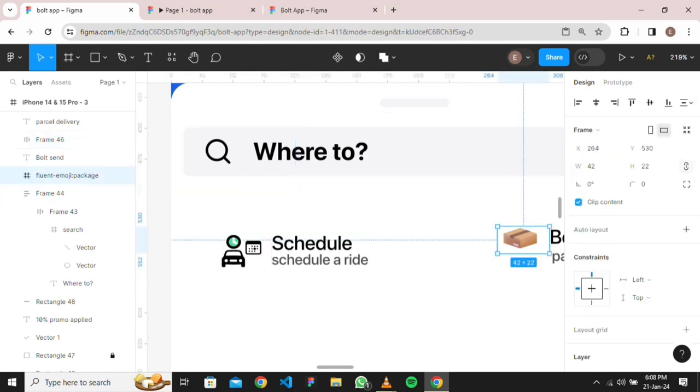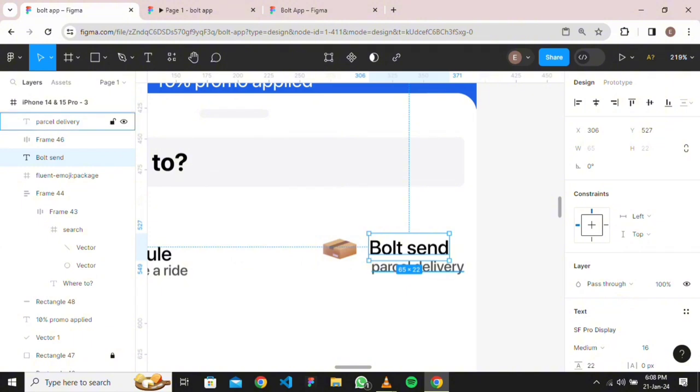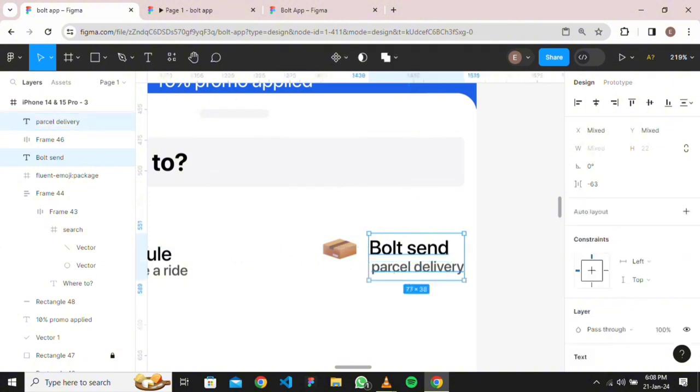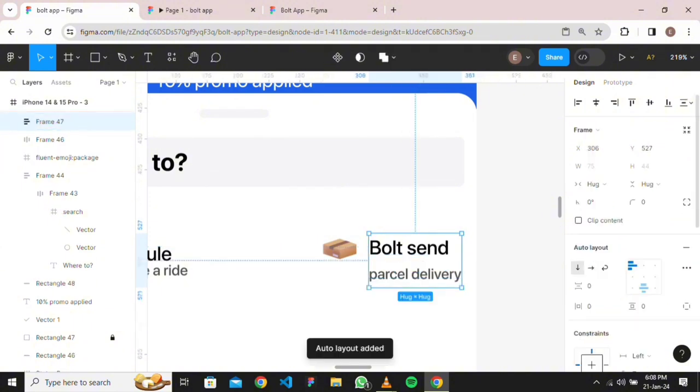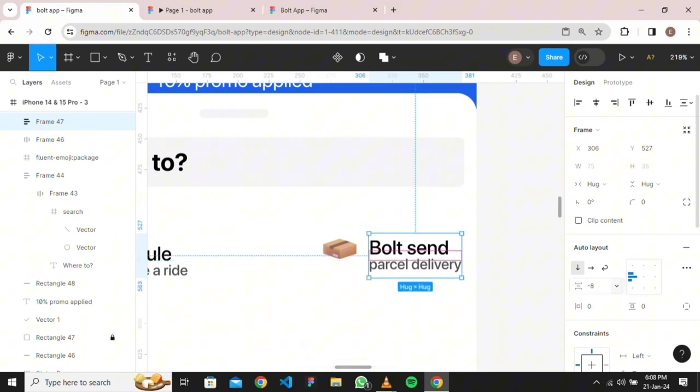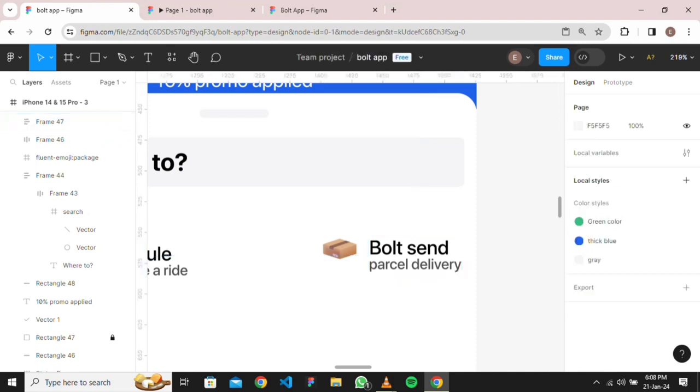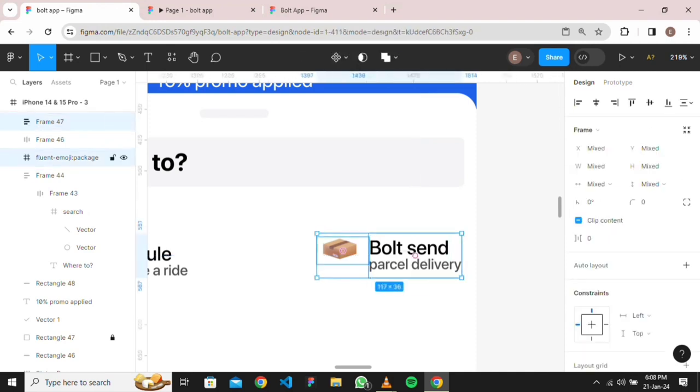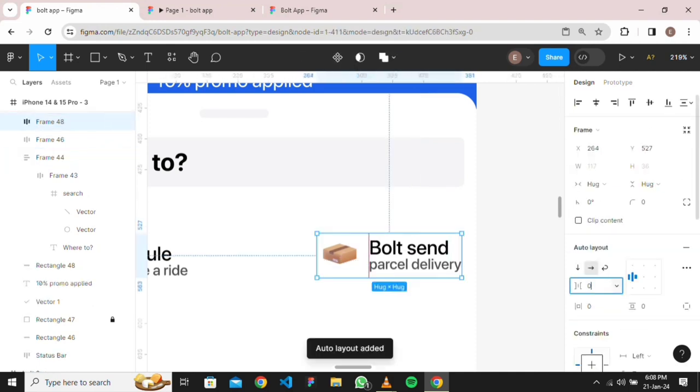This also. Let's make this and this an auto layout of -8 also. And this should be an auto layout. Center. Distance between them should be 8.